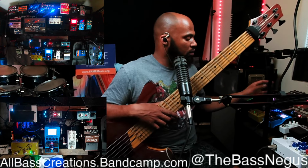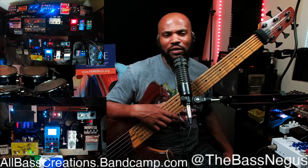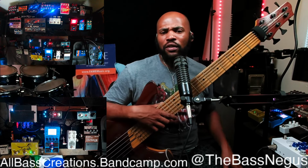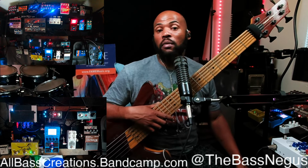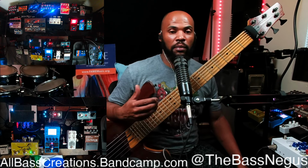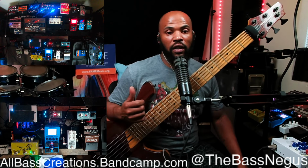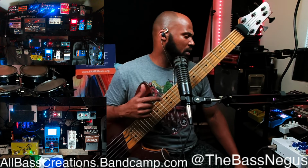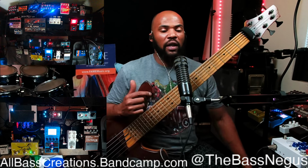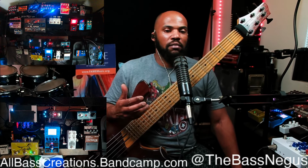The cool thing about it is with this multi-stomp, you got six effects right there. So anything I want to do chorus-wise or modulation-wise, modulation effects or delay, reverb, filters. I even have a bit crusher in there and a ring mod, I believe. I believe the ring mod is in there, but I know the bit crusher is in there.